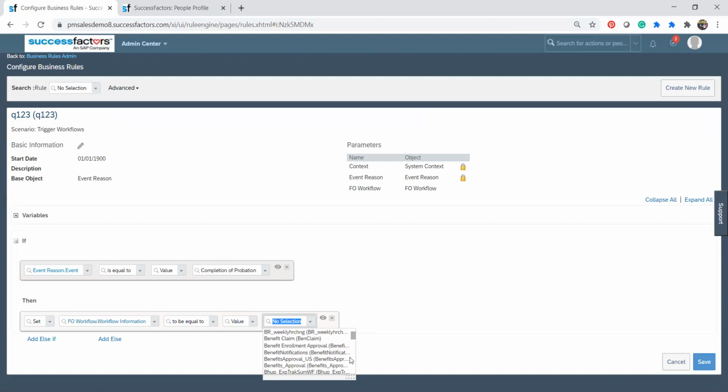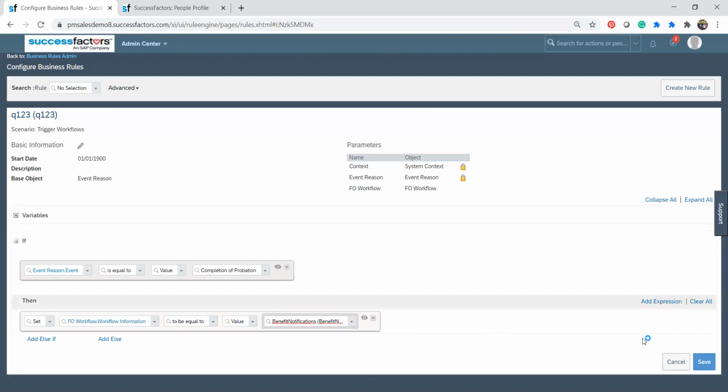As soon as you complete your probation, you are eligible for some kind of benefits, so then I can simply allow you. This is just a random example I'm giving. In this way you can write, and then you simply save it.